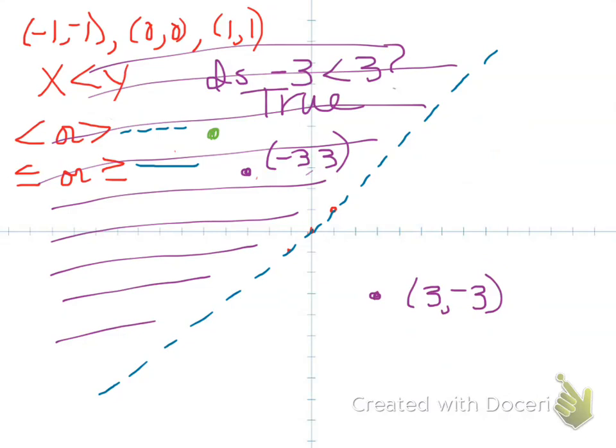So what if you don't choose the right side? Well, if we use 3, -3 as a checkpoint, since we have x is less than y, then we are checking, is 3 less than -3? Well, that is false. Since this point, 3, -3, is not a solution to the inequality, nothing else on the right side of the dotted boundary line will be a solution to the inequality. So I hope that helps. Let me know if you have any other questions on these inequalities.